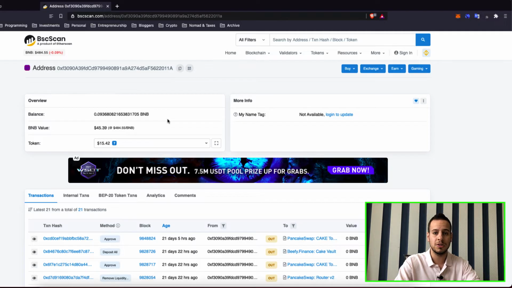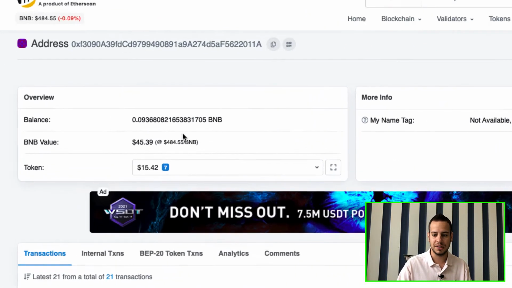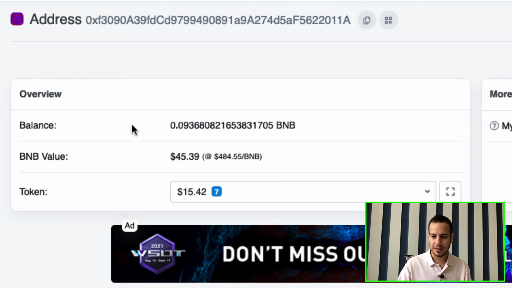Everyone can watch it, but only I can actually send tokens from it to another wallet and send transactions because I'm the only one who has the private key. So there is the public key, which is the address, and then the private key that I control. So it's transparent. This is the beauty of blockchains. Everything is transparent. And right now you can see that I have balance. This is the address. And right here I have overview. I have balance. I have 0.09 BNB, which is equivalent to around $45.